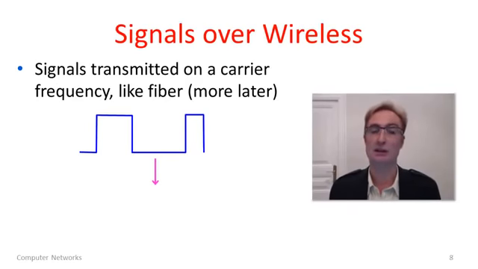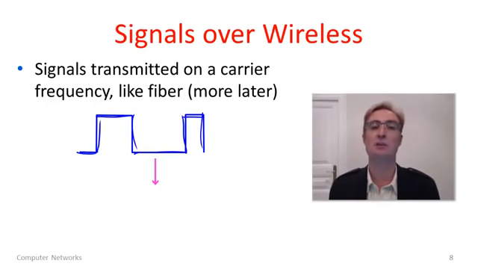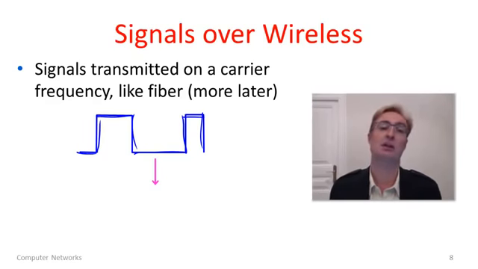Okay, and wireless. What about sending signals across wireless links? Well, the principal difference compared to wires, or at least one key difference I want to point out to you, is that we need to send signals over wireless links using a carrier rather than directly. Here's a good old baseband signal, the signal we actually want to send that encodes the ones and the zeros. That signal can't be sent directly out an antenna for physical reasons. You need a very, very large antenna and a lot of power and so forth. So instead, higher frequencies, carrier frequencies, are the frequencies which propagate over wireless channels, and we need to use a carrier frequency to send information.